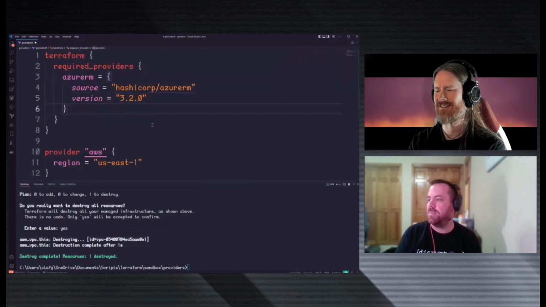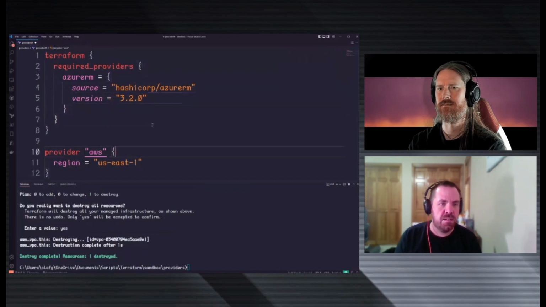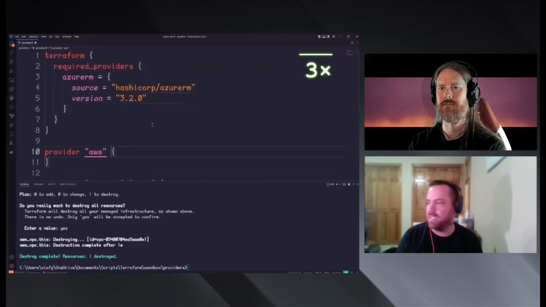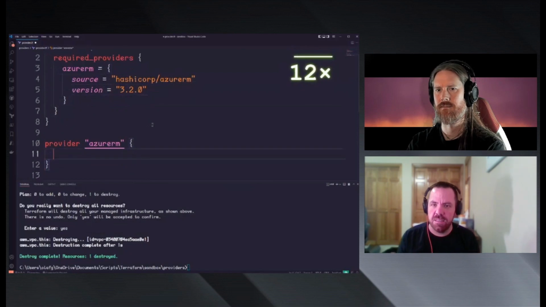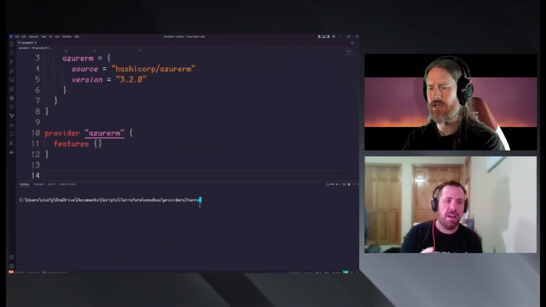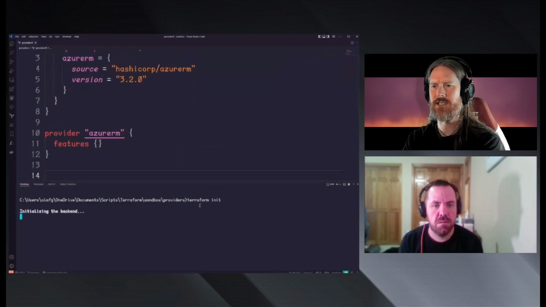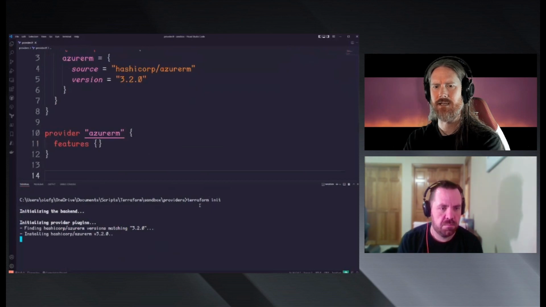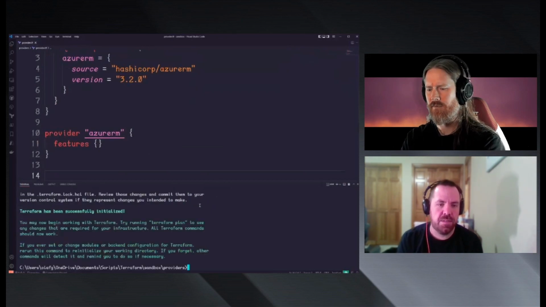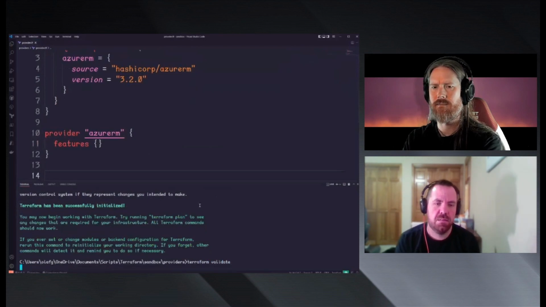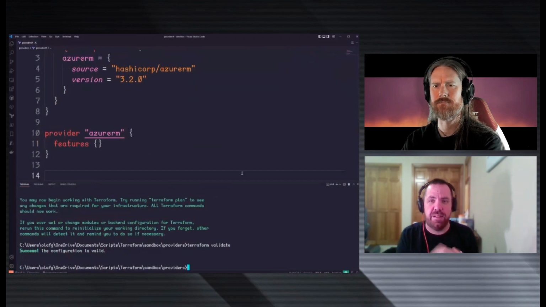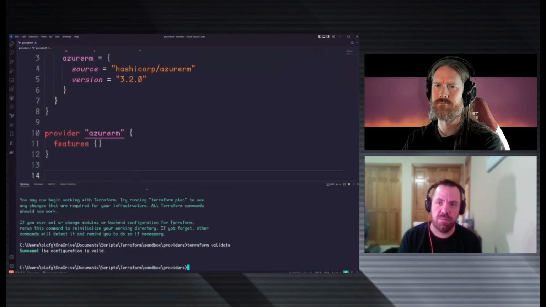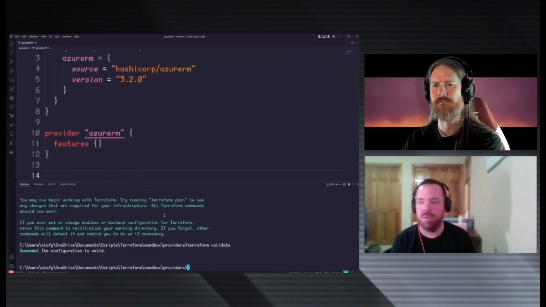Oh, sweet. Now for the provider, on line 10, change that to azurerm. And in Azure, you need to define the features block. Now, like we did before, maybe I can initialize this and make sure that everything is copacetic. Yep, and do a Terraform validate. Technically, the initialize will help do a validate, because if you had anything significantly broken in your syntax, it won't even initialize. But this helps there too.